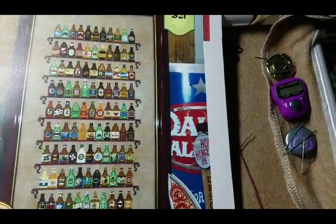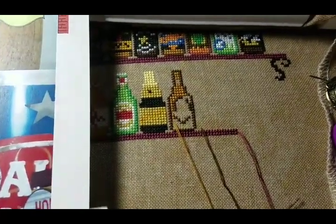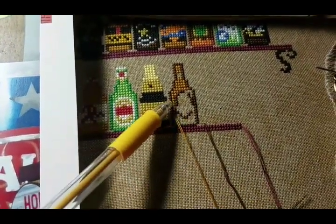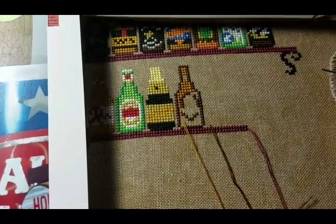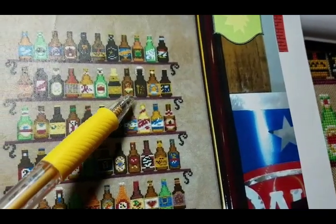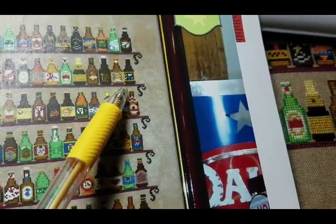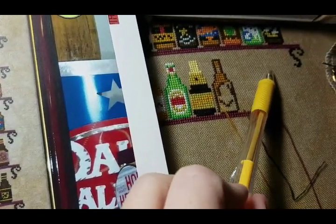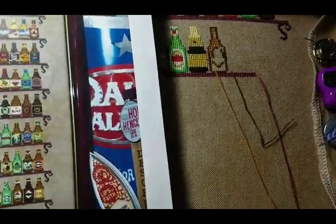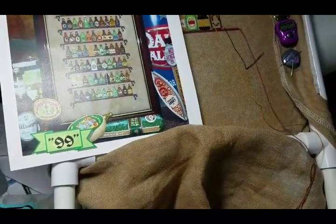And well, I did it, 257 stitches in, and I did my norm. So finished this whole bottle there. To me it looks like a bumblebee, and added what would be a good third at least of the next bottle, which would be this one. So it would be 3 more bottles, and the shelf would be all done. Well, plus the shelf itself would need to be finished because it still needs to do something like this. So that's where I think I'm gonna finish with my stitching, and I'll show you what I bought in the past, I guess, few weeks that I kind of forgot to show you.